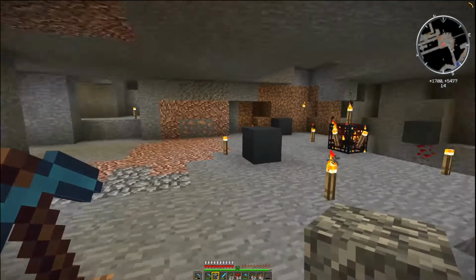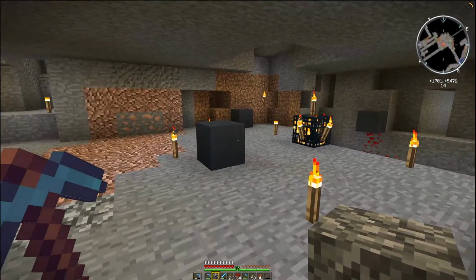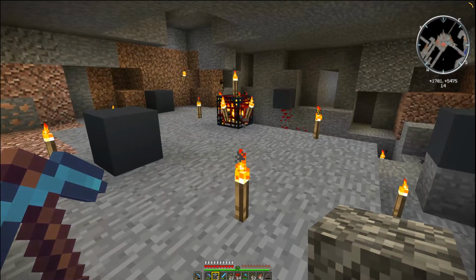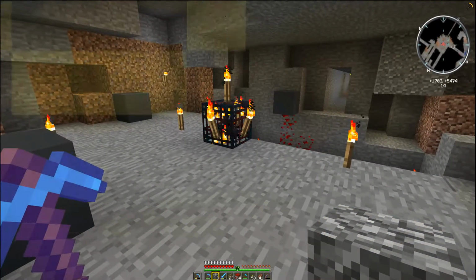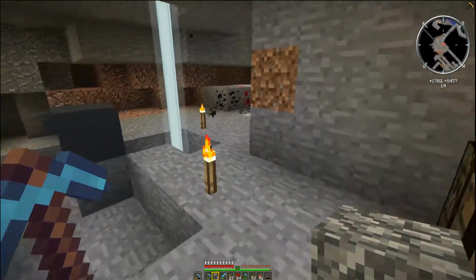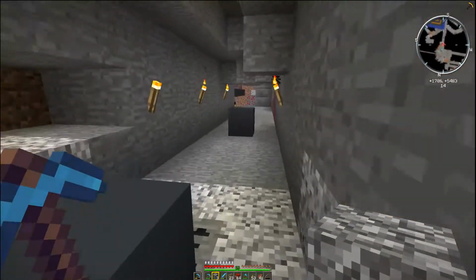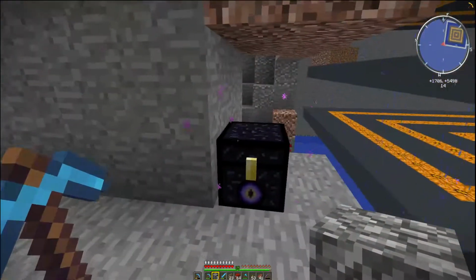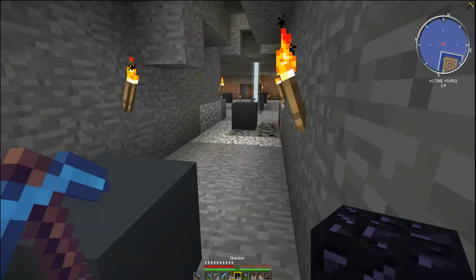64 should be a good start, shouldn't it? Now I need to be careful. Do I encase a spawner in obsidian? That might not be a bad idea, actually. I might encase this spawner in obsidian to start with.